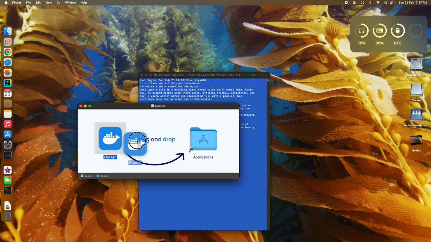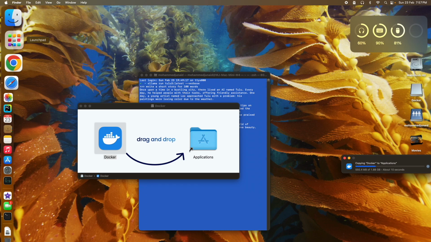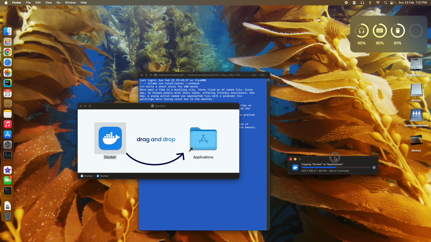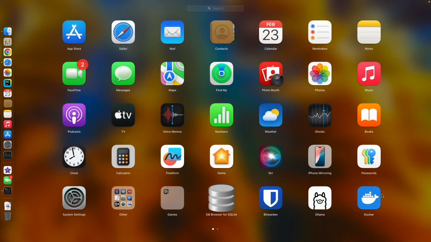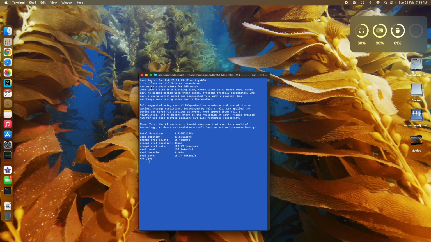Okay, there we go. I've dragged and dropped it into Applications. It is copying Docker to Applications, like you can see, and we are ready to go. I'm going to close this. Alright, I'm going to go here into Docker.